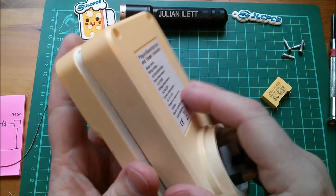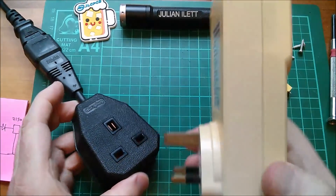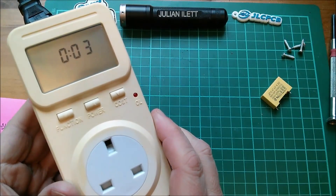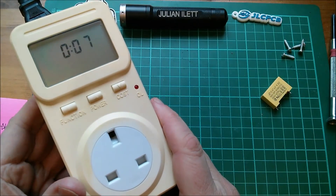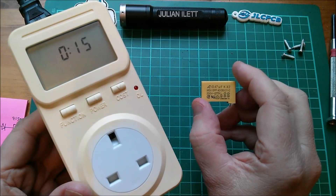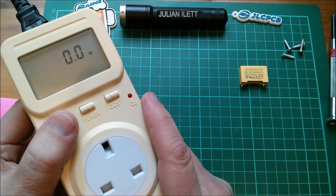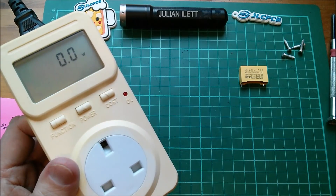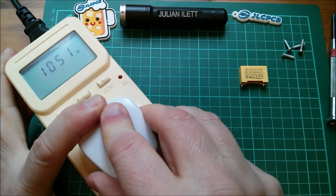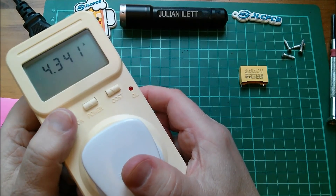This blue one is slightly taller than the yellow one but it does seem that the case goes back together. I'll just put that on loosely and plug it in and see what happens - here's some proper real mains straight out of the wall socket. Oh that looks good! So clearly the 220 nanofarads - or 200 nanofarads as I measured - is providing enough power. Let me get my fan heater and see if I can pull some watts. This is set to its one kilowatt mode - oh yeah, that looks about right, 1050 watts. Voltage 241, amps 4.3 - that's about right for a kilowatt.